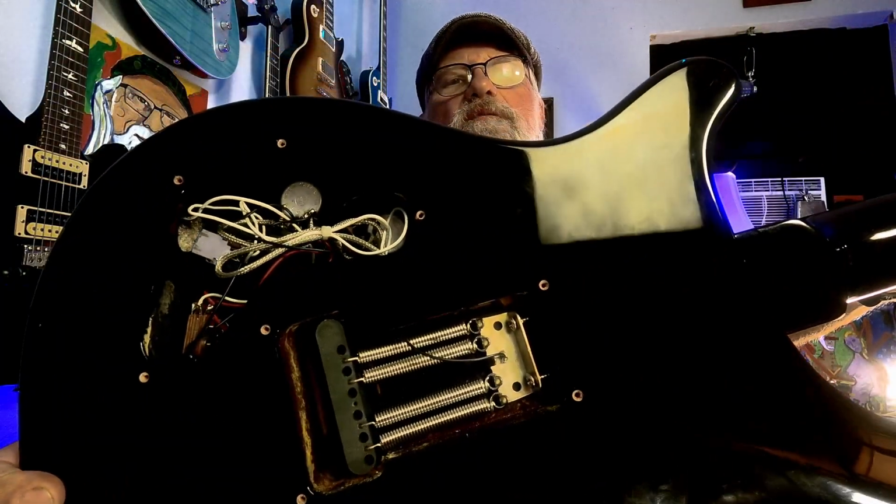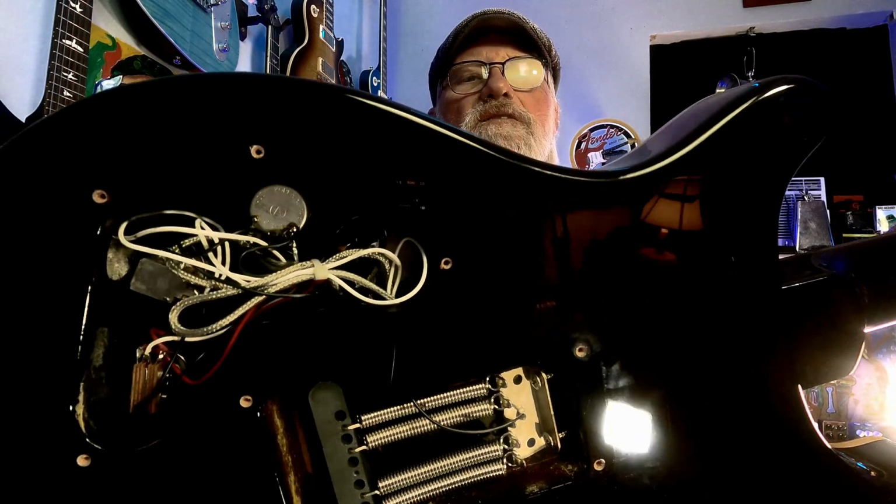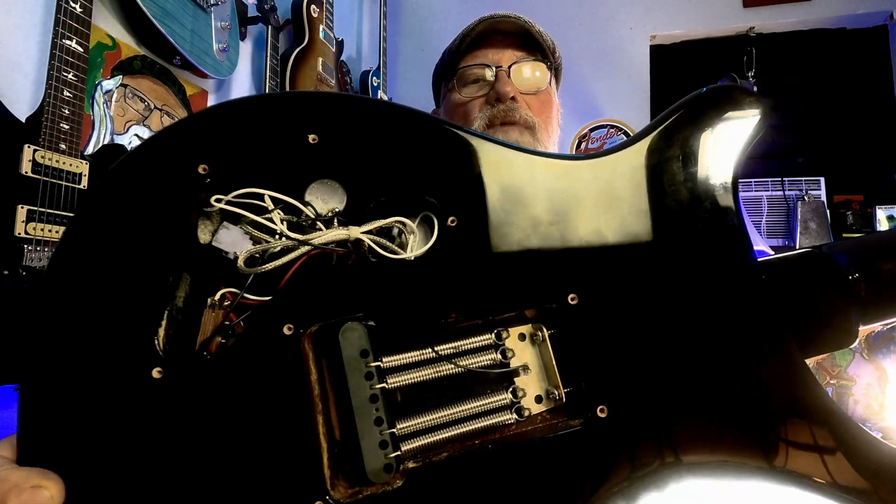I've got the covers off, and I wanted to be able to show you the trim system back there. Four springs, and it's perfect. It came right out of the box, perfect. Occasionally I think to myself, maybe I'm gonna back the screws off of that claw just a little bit and loosen it up. But no, I really like the way it came out of the box. Very controllable. It responds, and the tuning stability again is fantastic.